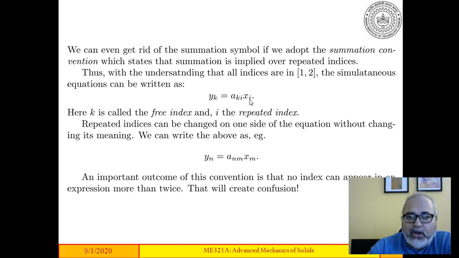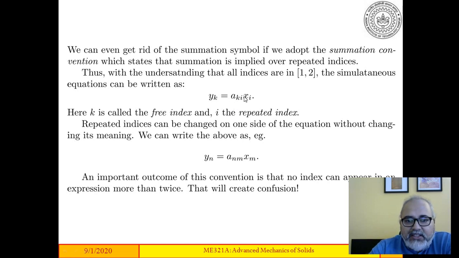In our case, the context tells us that i is an index that is repeated, and the summation goes from 1 to 2. It can be 1 to 2, 1 to 3, 1 to n, whatever you like, but the context has to make it clear. So the basic understanding is that whenever you have a repeated index, you have an invisible summation symbol in front of the expression.